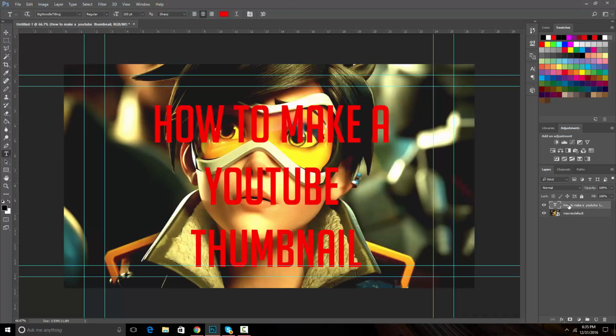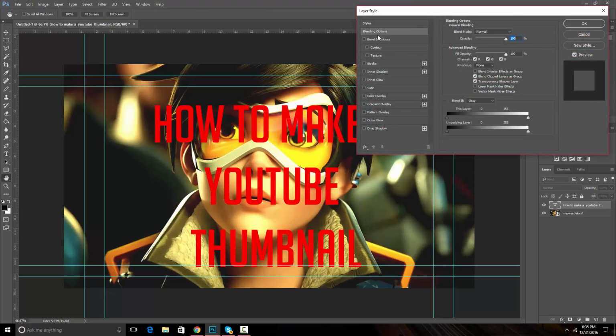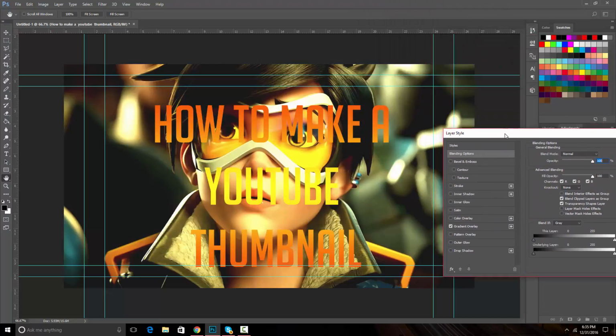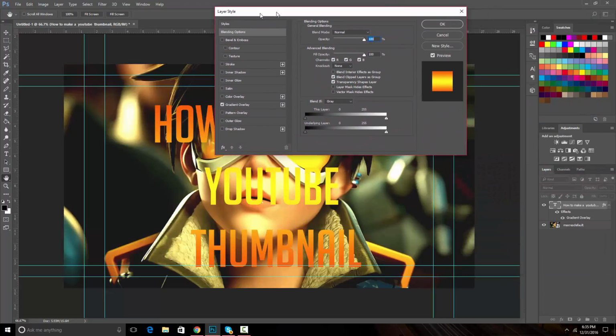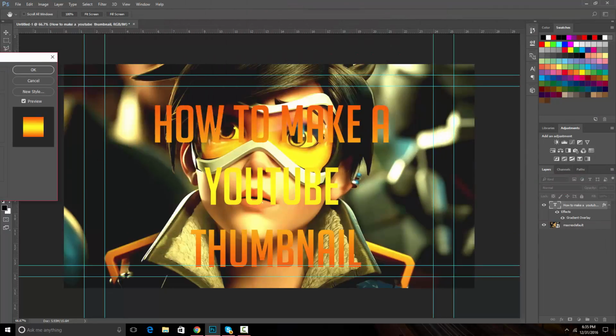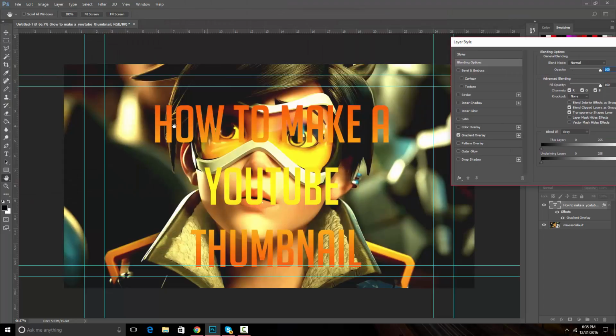You're gonna right click on this, go to blending options, go on gradient overlay, and this is the gradient YouTubers usually use. It's kind of an orange to a yellow to an orange again. It looks nice. It takes viewers' eyes onto your thumbnail, which you're gonna want. You're gonna want your stuff to pop out.